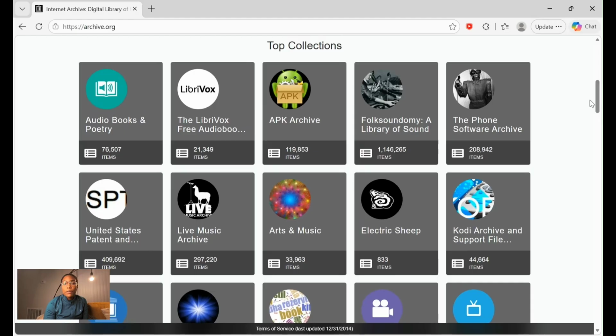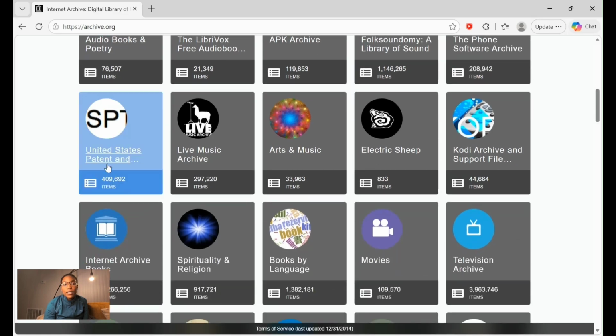Now, here are some of the top collections: audiobooks and poetry. It says 76,507 items. LibriVox, which is free audiobooks. APK Archive. Folk Sound Me, a library of sound. The Software Archive, United States Patent and Trademark Office documents, Live Music Archive, Arts and Music, Electric Sheep, Cody Archive, and Support File Collection.